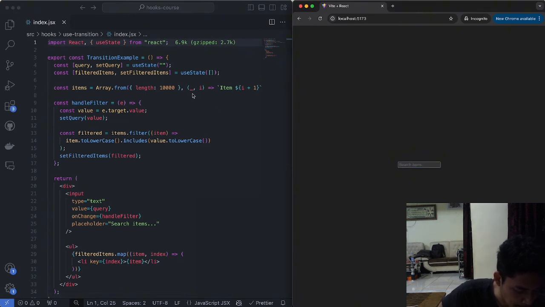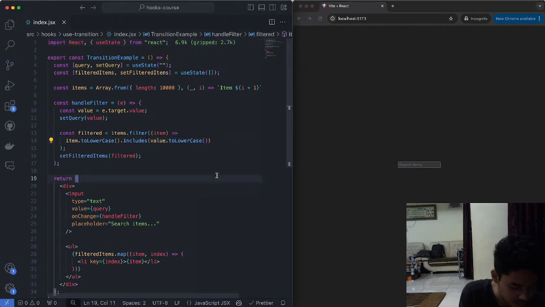So the thing is, whenever it's loading a calculation, you want to show the user some sort of immediate update to notify them that something is happening, like for example, showing a loading spinner whilst you do the calculations. So you're basically prioritizing an update to your UI, which is the loading spinner, while putting the update of showing the new filtered items to the background. Now, how you do that is with the useTransition hook. So what do we do in this case?